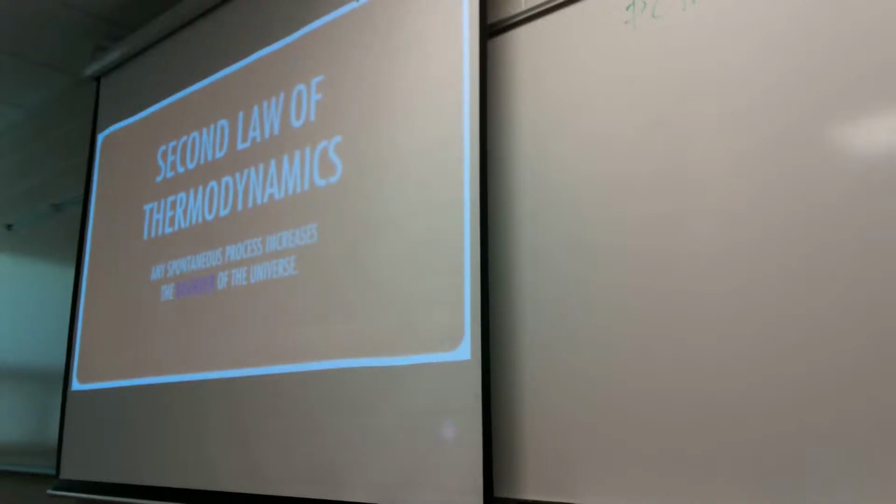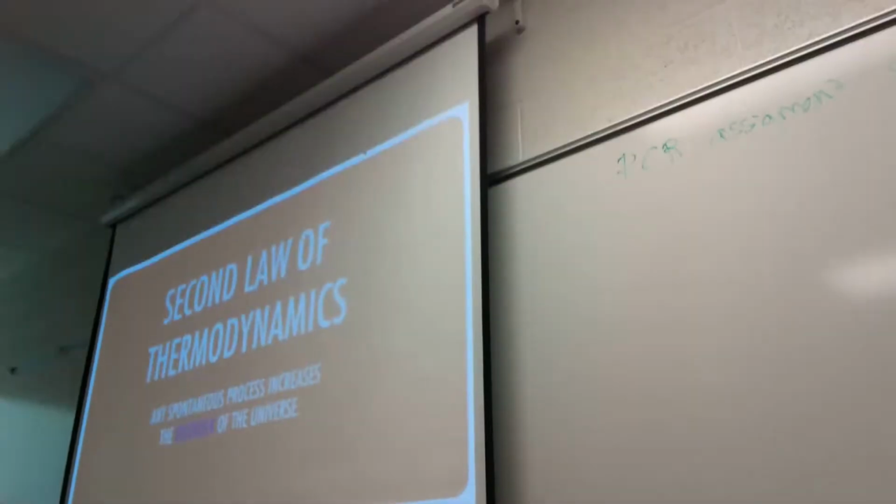But there are nearly infinite other ways for those same things to be arranged. Simple rules of probability dictate that it's much more likely for stuff, whether it's the stuff on my desk or the particles and energy that make up my concept of self, to be in one of the many disorganized states and not in one of the few organized states. It's simple. It's unavoidable. So unavoidable that it is, in fact, our second law of thermodynamics, which says that any spontaneous process increases the disorder or randomness of the universe.